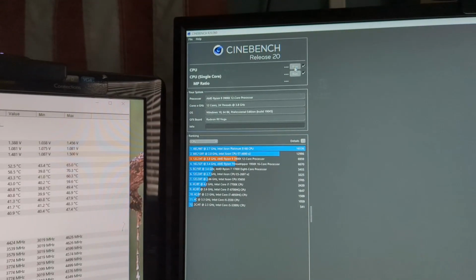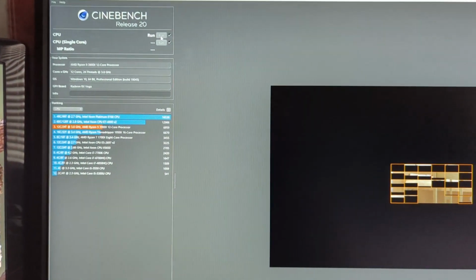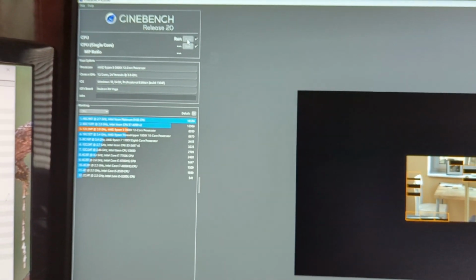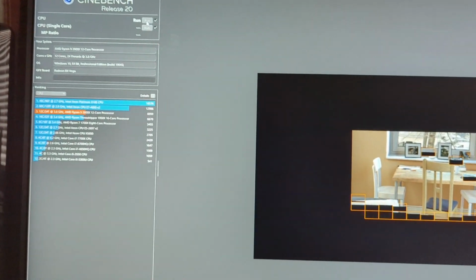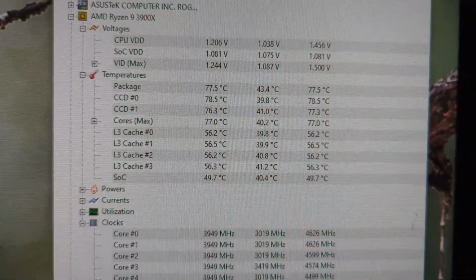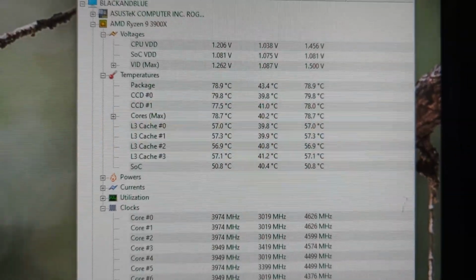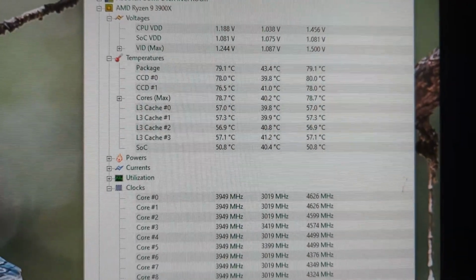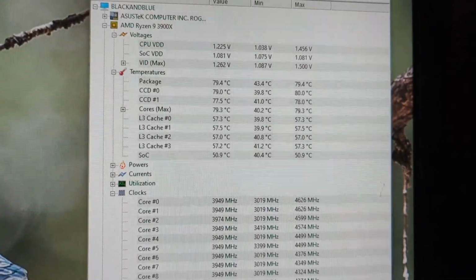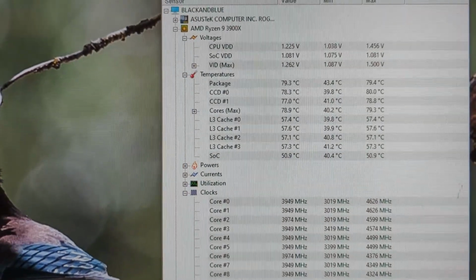And we're comparing apples to apples, except for now we are blowing the air from the case outside to the radiator. So let's see what kind of temperatures we get. Oh, wow. We're already up to 77 degrees, and we're going to hit 80 easily, with the system sitting around for at least 45 minutes just idling here. So this isn't looking good for this setup.